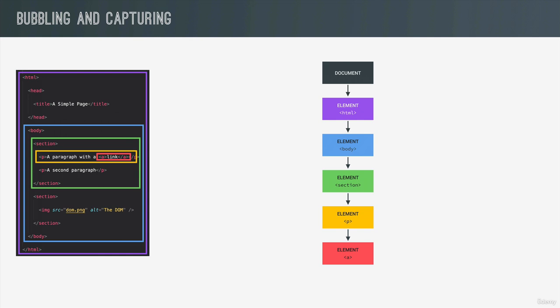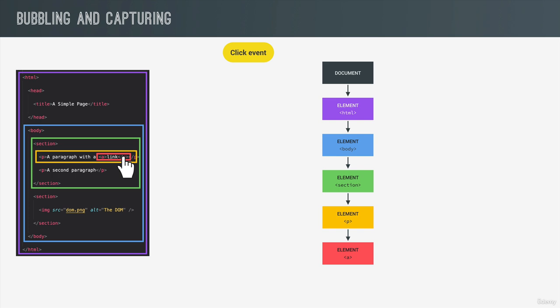But anyway, let's now say that a click happens on the link. And as we already know, the DOM then generates a click event right away. However, this event is actually not generated at the target element, so at the element where the event happened, in this case the click on the anchor element.